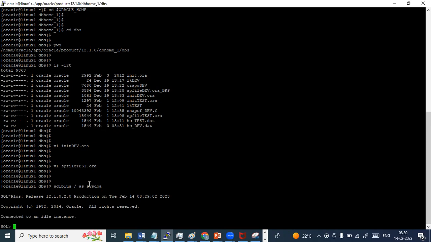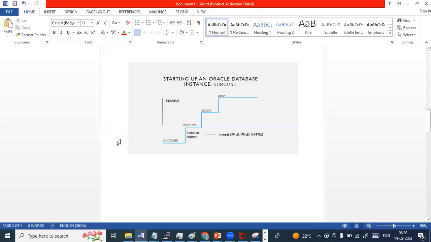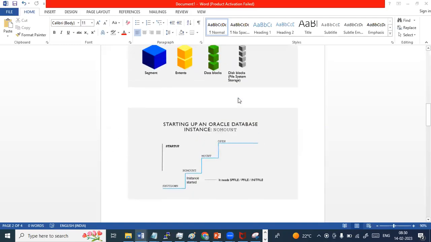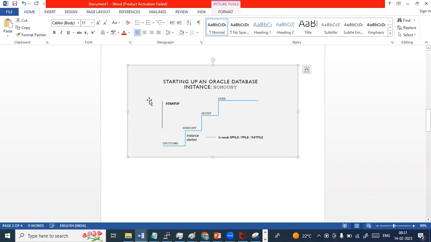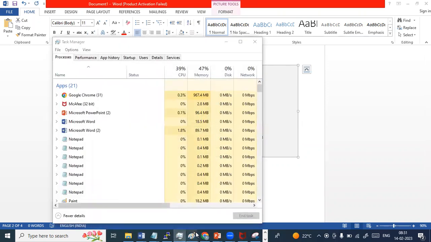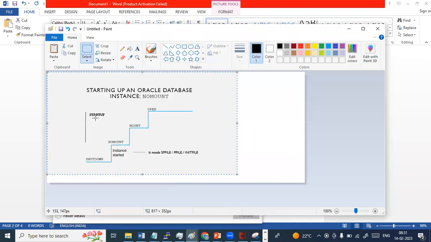Now we have to start the database. So what is the procedure to start the database? Basically, we have modes in the startup commands. So our database is currently in this state.